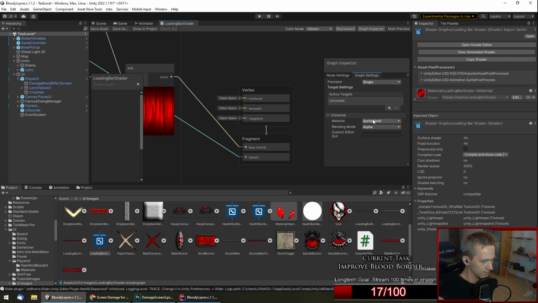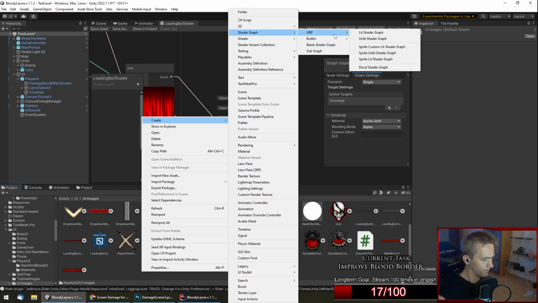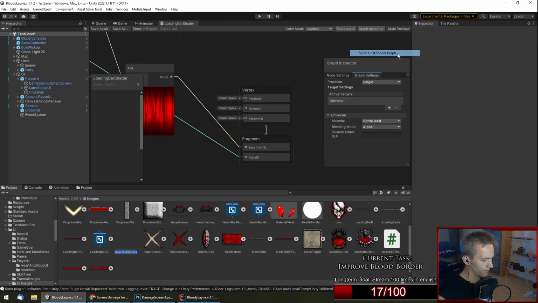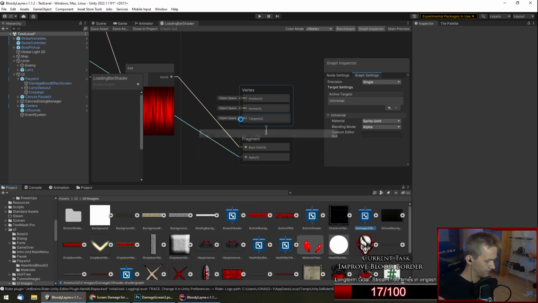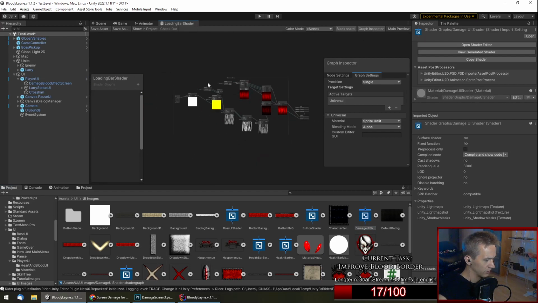Now I think this is spider lit. Okay, let's create another spider lit and call this one damage UI shader. And we're going to straight up copy the properties from this shader here.